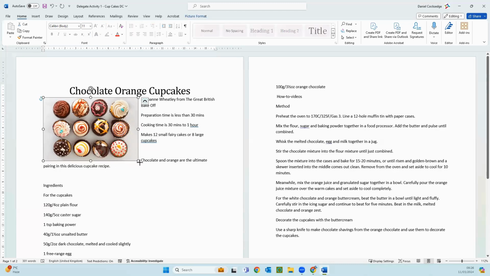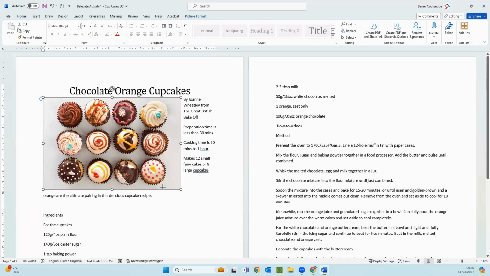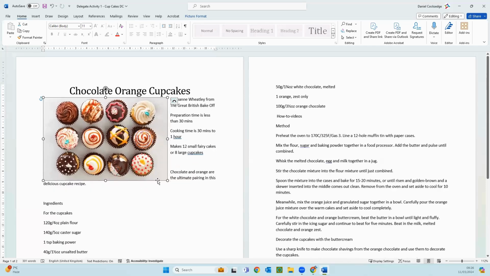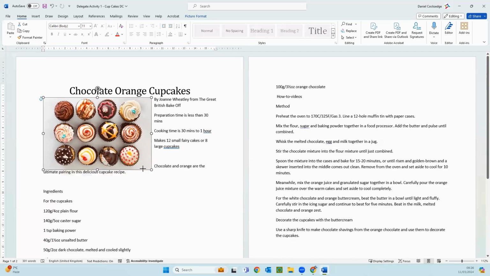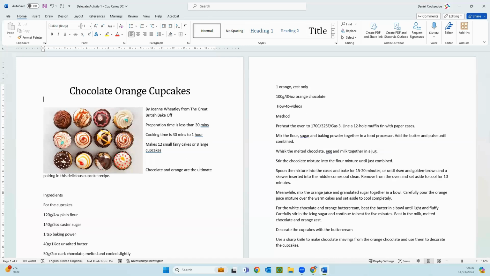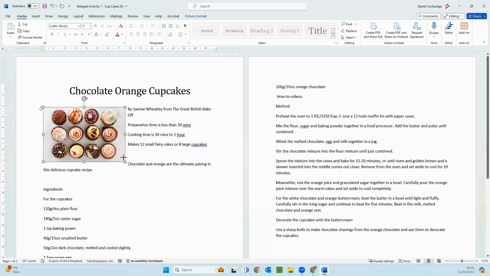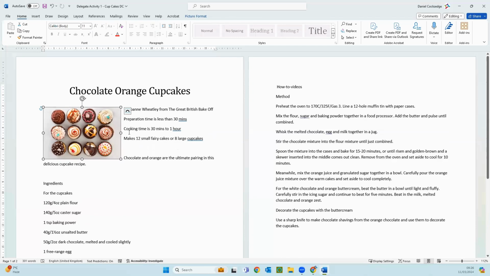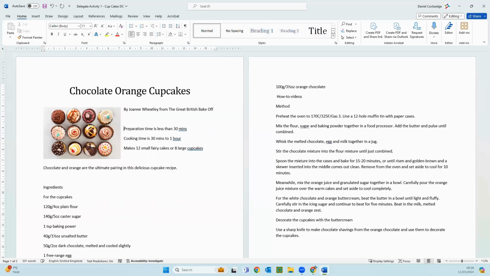And if I wanted to, I could make this image slightly bigger as well. So you've got the option to stretch it or reduce the size, which is completely down to your preference. It's your document. It's up to you how you want that document to look. Now, because it's taken away the extra space, I'm just going to add in an extra space there, so there's a bit of a gap between my image and the title. And I'm going to make it slightly smaller so that I've got a little bit of text around it. And I'm just going to put an extra space in there to bring everything into line.